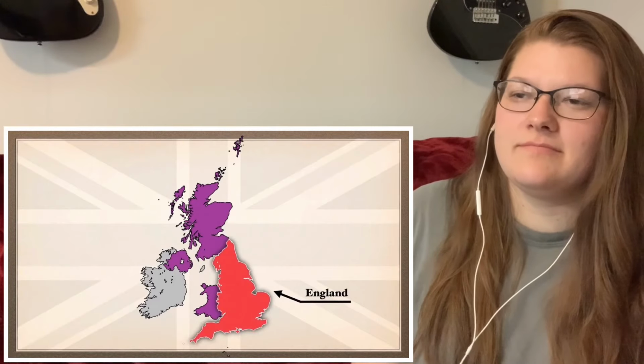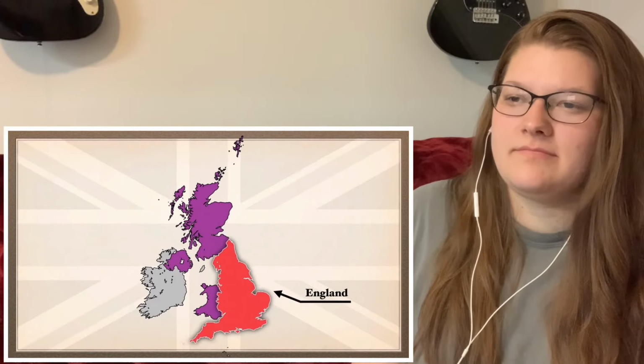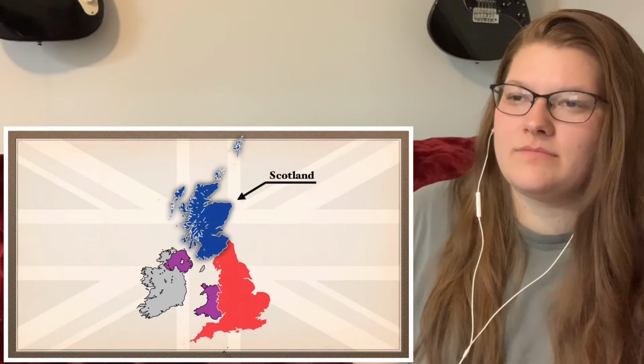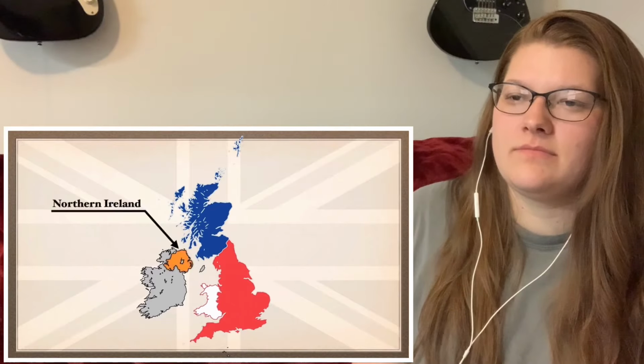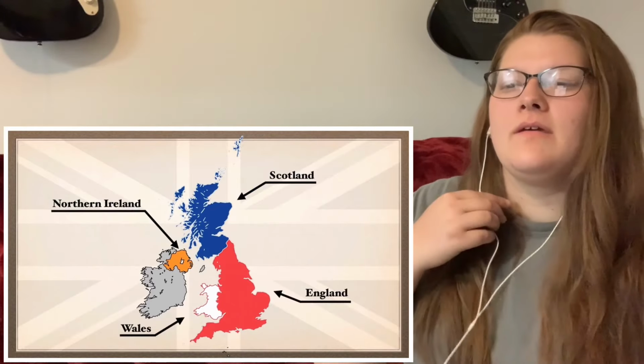England is often confused with the United Kingdom as a whole because it's the largest and most populous of the nations and contains the de facto capital city, London. To the north is Scotland, shown in blue, and to the west is Wales, shown in white. And, often forgotten even by those who live in the United Kingdom, is Northern Ireland, shown in orange. Each country has a local term for the population.